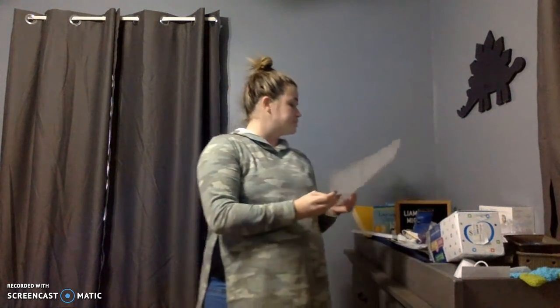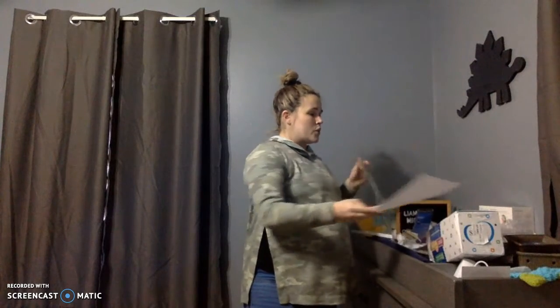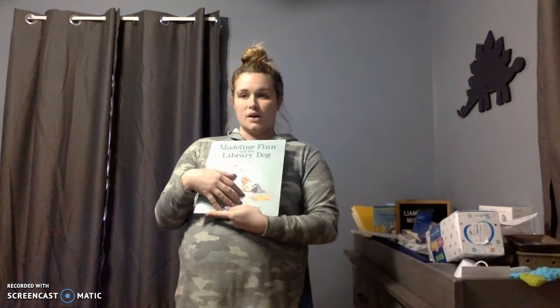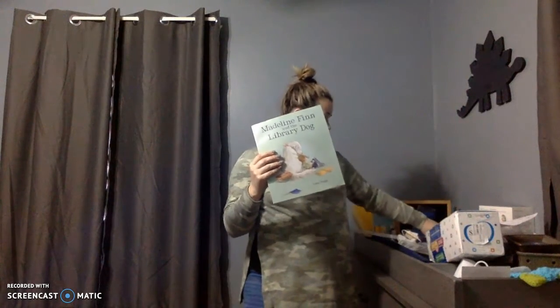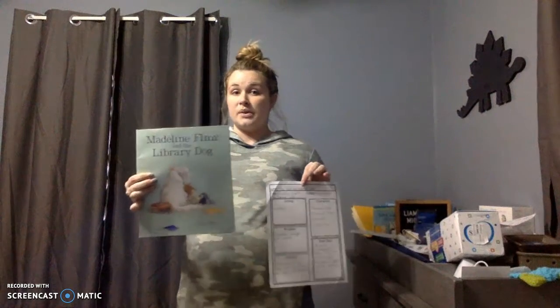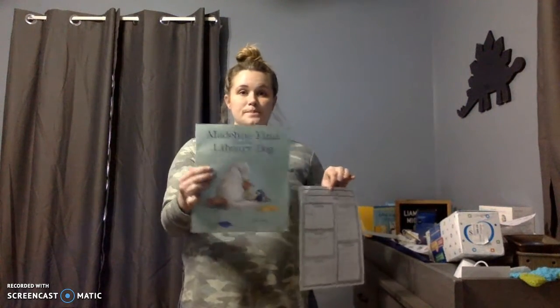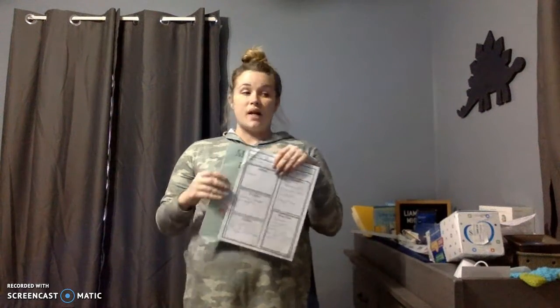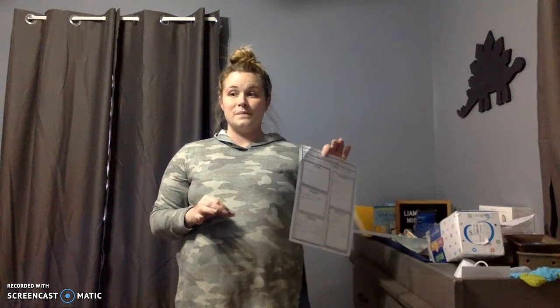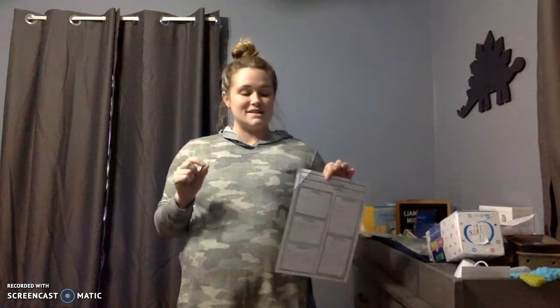Short little summary. So yesterday, we read one of my favorite books. We read Madeline Finn and the Library Dog, right? You got a copy. I uploaded a copy of this onto Google Classroom, right? And you were supposed to finish what you didn't get filled out in class. So we're going to talk about the answers. And if we're talking about these and you don't have a section filled out, what should you be doing? You should be filling that out, yes.